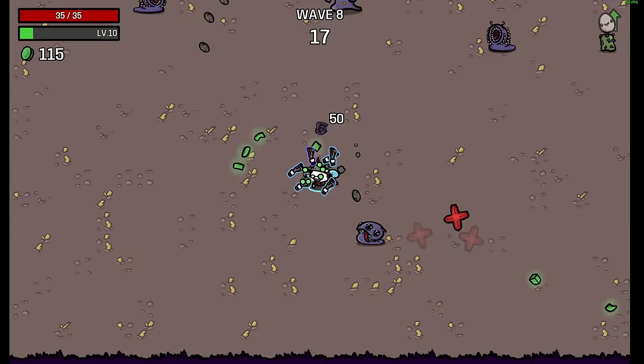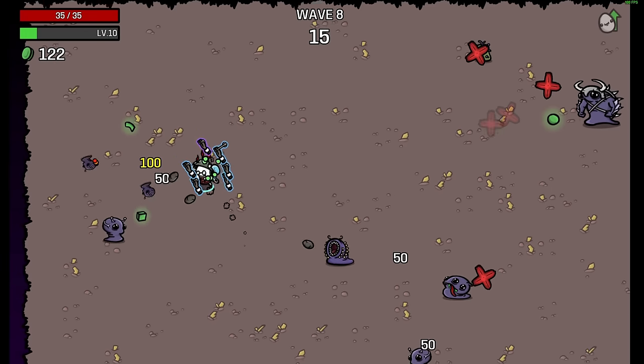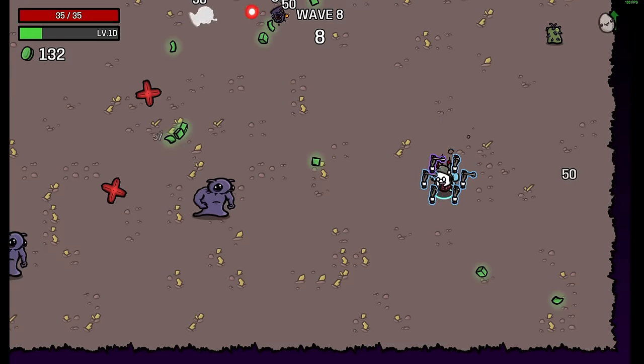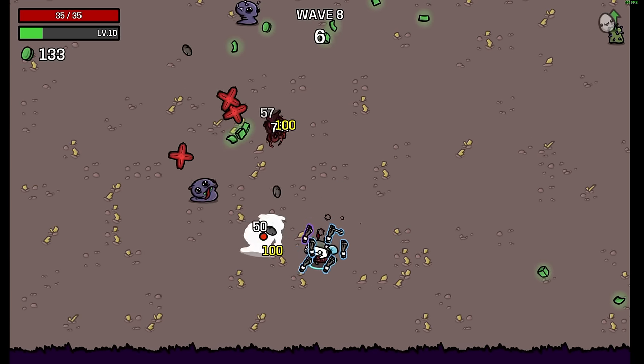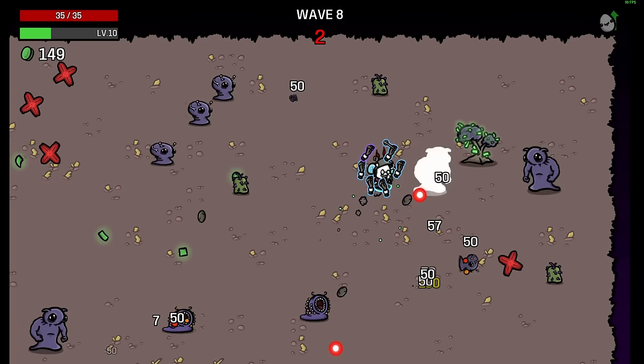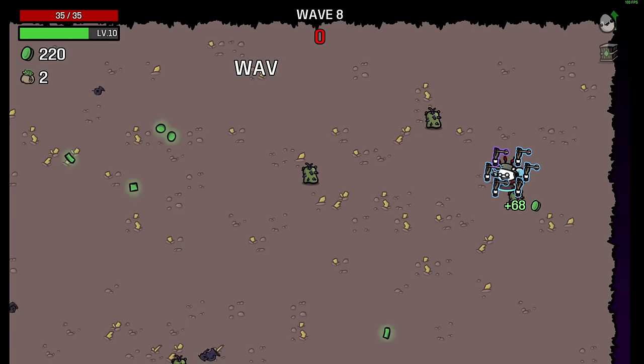Wait, I think we can just go for more baits now. Is it time to go bonkers? Is it time to go crazy? I think it is. Okay, let's do that. Oh, but wave 9 has a huge amount of enemies, right? So that means they'll just hide in all of the other enemies. Can we get a crate here? That is just scripted.